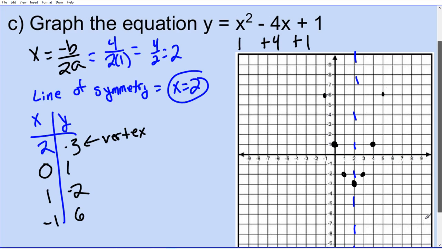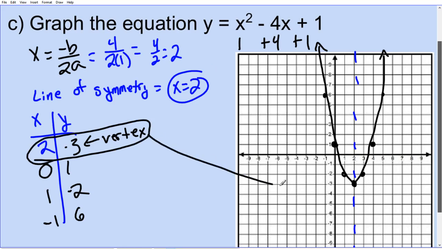I can tell that my next points, negative 2 and positive 6, will be up too high. They're not going to fit on the graph, so this is now my parabola. Do my best. Oh, that was terrible. Close enough. So there we have it graphed. I have my line of symmetry. I have my vertex, which is this point right there. I have my graph. That's everything you need to be able to do for this lesson. Okay?